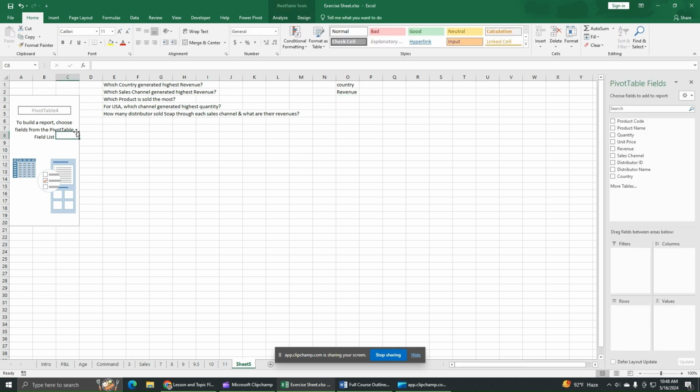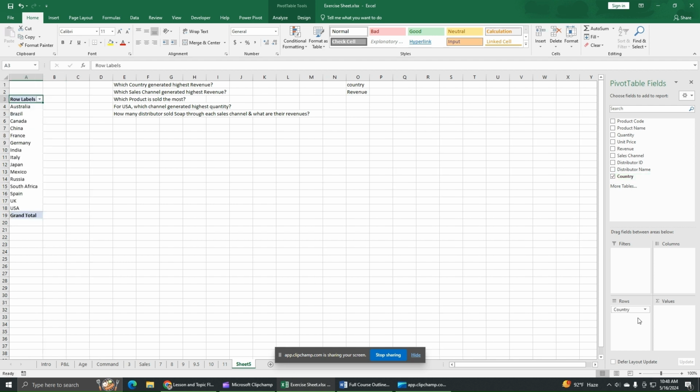So what we will do, we will click country. Because the values of country are text, when we click this it will appear in rows. Remember one thing: when there is text in a particular column, if you select it, automatically it will go to rows or columns. You can drag it to anywhere you like, but by default it will go to rows or columns.